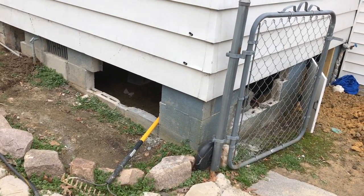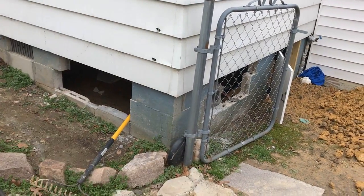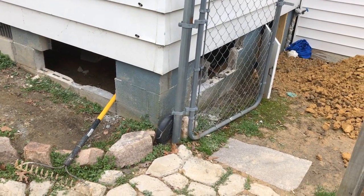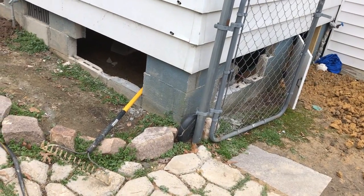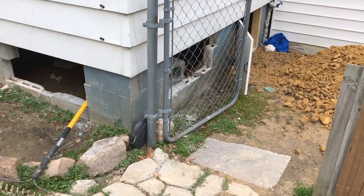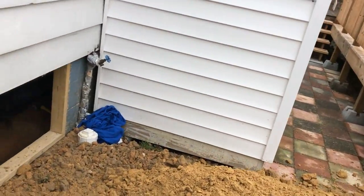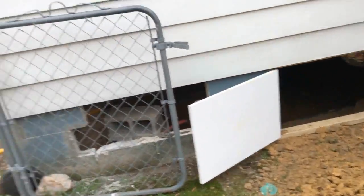Now when it rains, it runs across the surface of the ground underneath the crawl space, and that trench fills right up. I've got the sump pump in there, which helps, but it's pretty much like a mud pit in there right now when it rains. So I've had to speed up the process to try to get the water on this side of the house alleviated or fixed. Called a contractor. I'll spin around, you guys can see my ugly face.